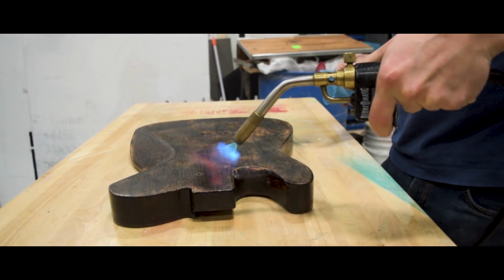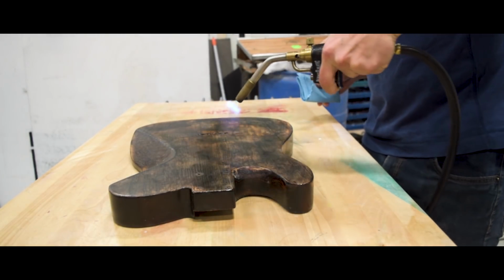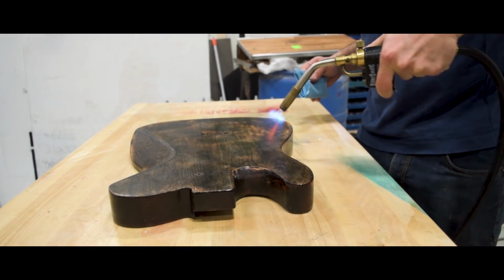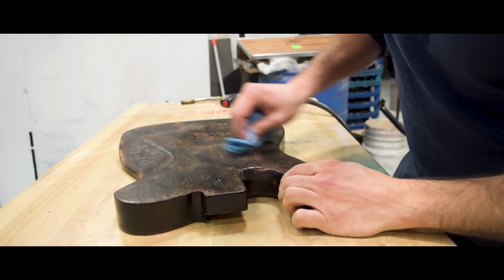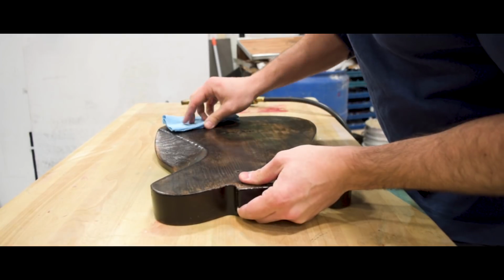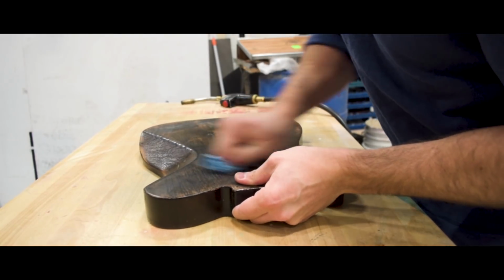Now you may be thinking, what are you doing with the torch again? Why are you burning this again? Well, I'm not. This is actually just kind of me being dramatic and using the torch because I had it handy, but a heat gun would be not only adequate in this case, but probably more logical.